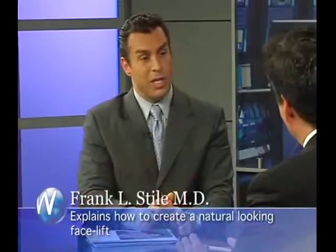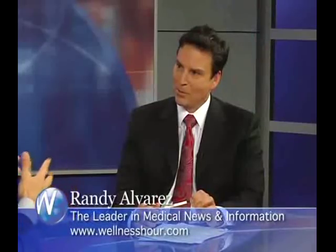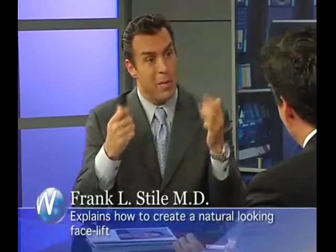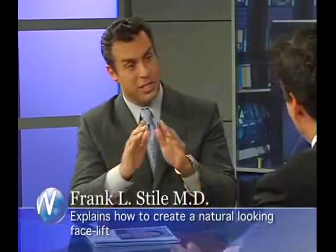Patient's face, it's not going to last very long. Okay. So what you need to do basically is go deep into what we call the SMAS, which is the deep layer that invests all of these muscles of facial expression and ligaments, etc., and pull that back and up. That will impart your lift. That's really the money part of this operation. After you've resuspended these deep structures, the skin is redraped over there without tension, and the extra skin is removed. And that's the way to really get this operation done right.